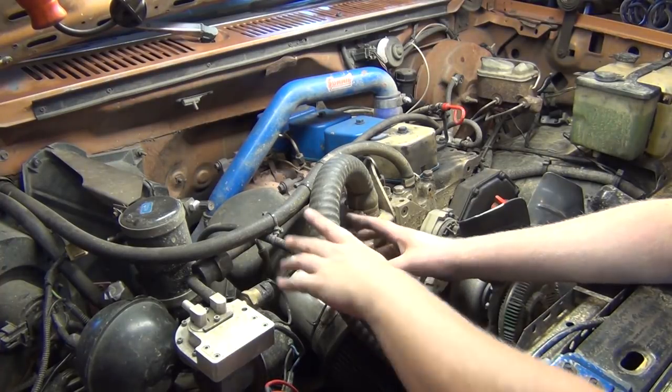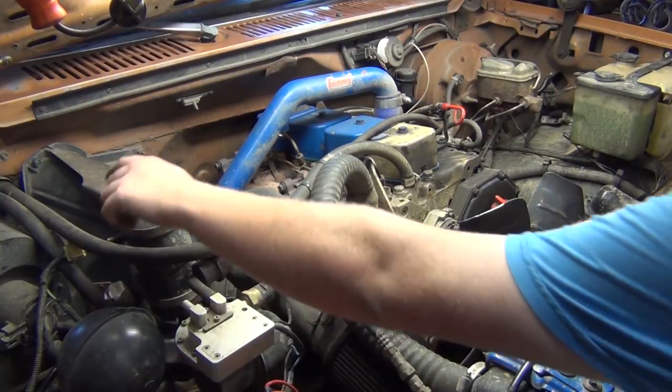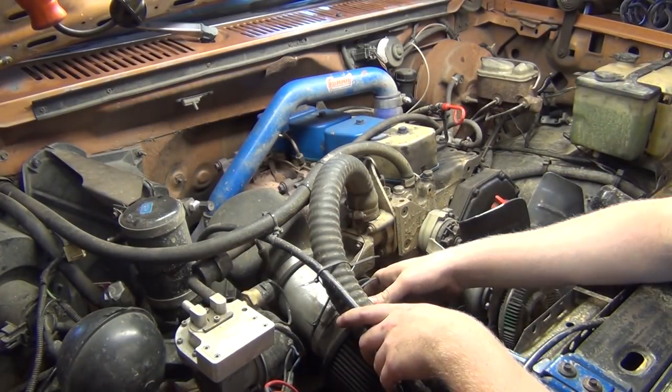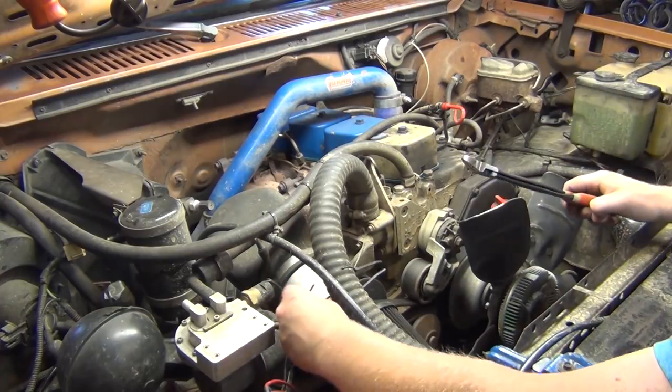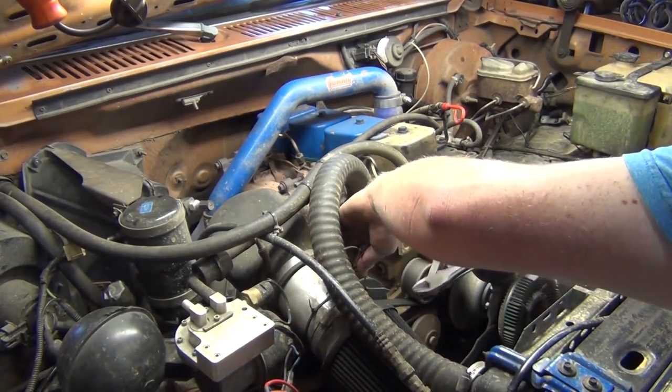My plan is to eventually move it over here, get rid of this big canister, and put an Explorer vacuum canister over here. And then be good to go. Okay, let me start dismantling this. I have these zip ties here. This just keeps it from walking around.